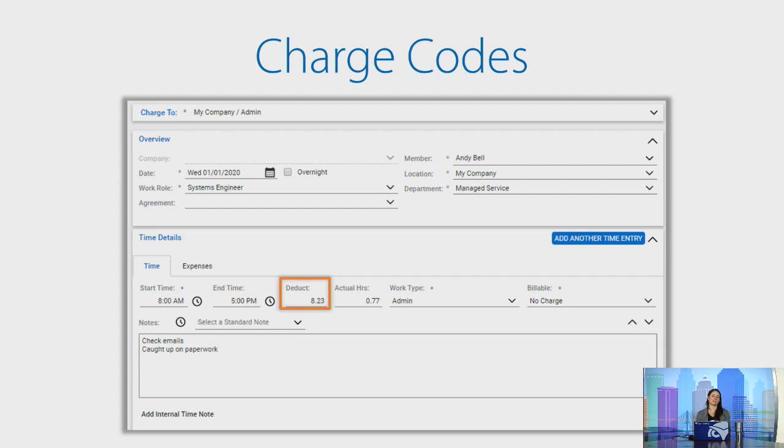Okay, so this was the example that I actually used earlier. This is me on a normal day going in and entering my time. I've been working on projects all day. I've been working on different tickets, talking on the phone. I went to lunch, etc. I've been entering my time diligently, but there was some downtime where I didn't write that I was responding to emails. I didn't write that I was taking a lap and going and talking to someone in partner success.